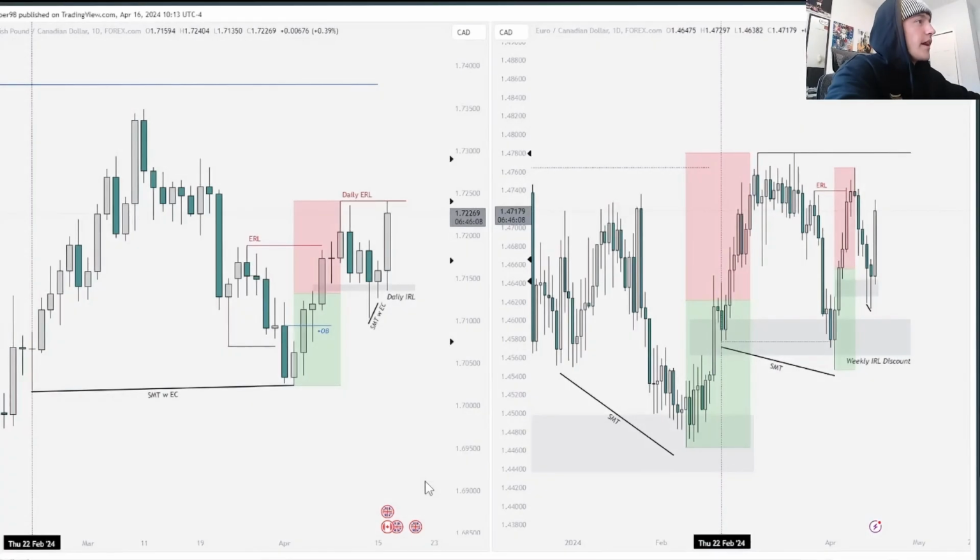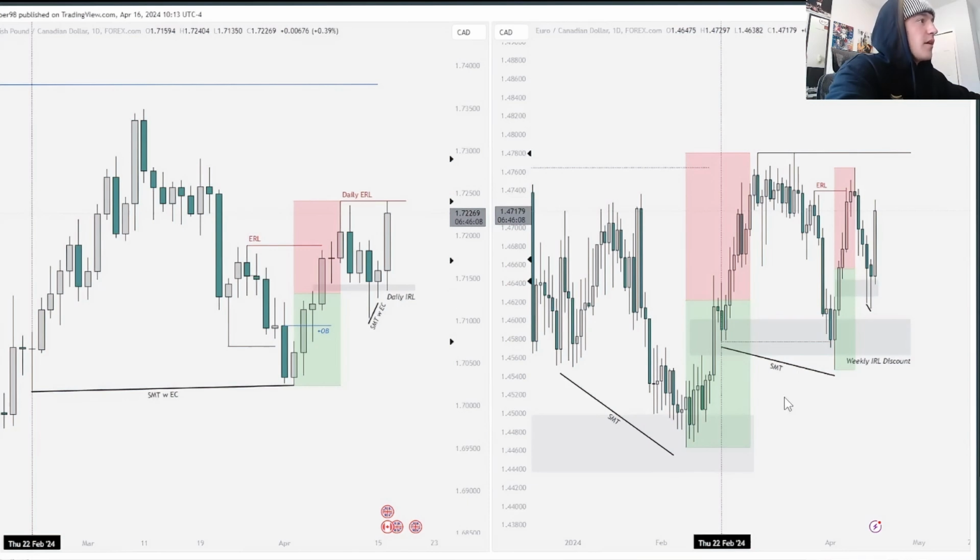Now, with my annotations marked off here, if you guys watched my previous video on the explanation of SMT divergence and how crucial it is in regards to looking for your positions to go either long or short. Now, if you're looking to go long in a bullish market, since we have bearish CAD futures, I'm looking for a bullish draw on these XXX CAD crosses.